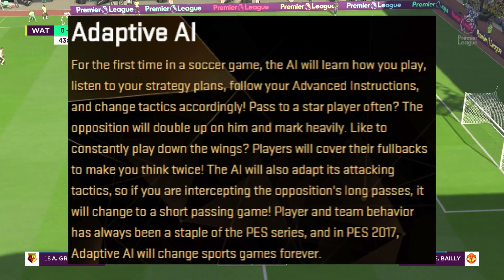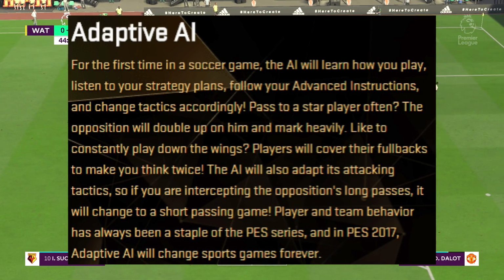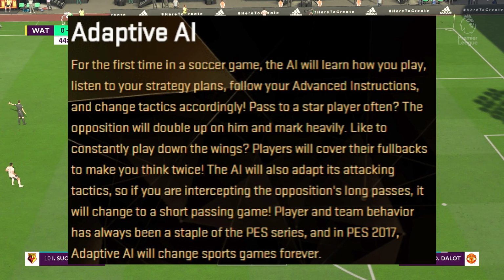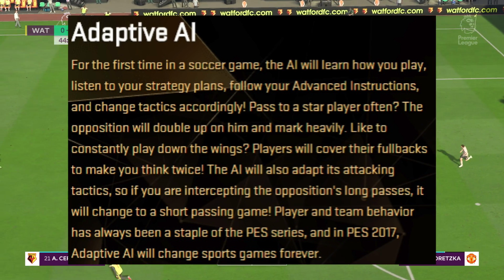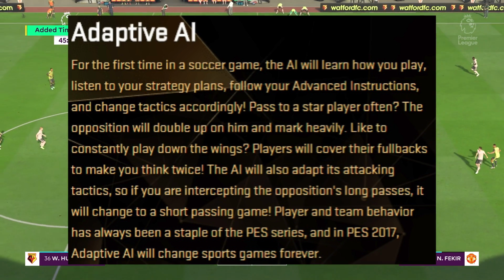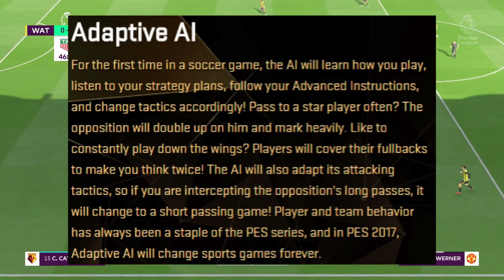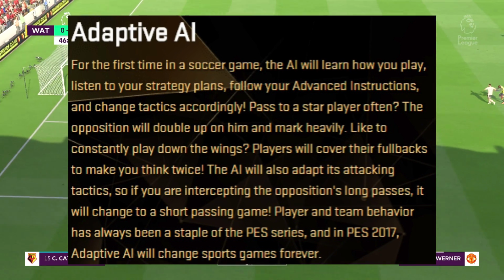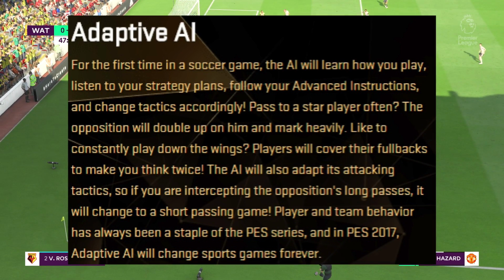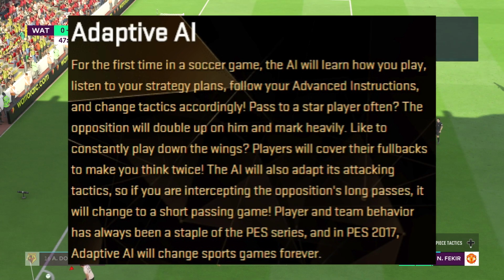Adaptive AI. For the first time in a soccer game, the AI will learn how you play, listen to your strategy plans, follow your advanced instructions, and change tactics accordingly. Pass to a star player often, the opposition will double up on him and mark heavily. Like to constantly play down the wings, players will cover their fullbacks to make you think twice. The AI will also adapt its attacking tactics, so if you are intercepting the opposition's long passes, it will change to a short passing game. Player and team behaviour has always been a staple of the PES series, and in PES 17, adaptive AI will change sports games forever.